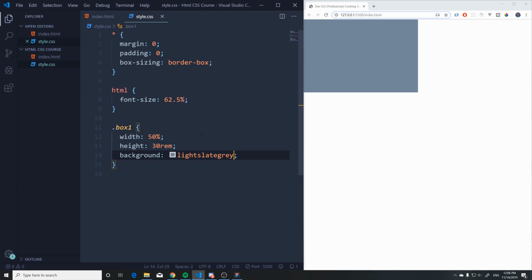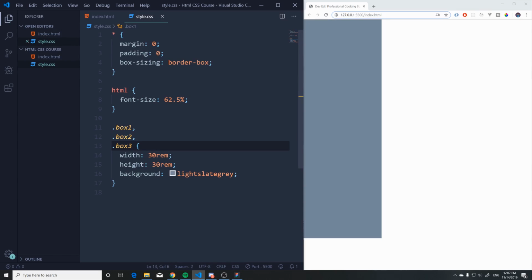So there it is. We can also change this so it looks more like a box. We can do a 30 rem. There we go. So that's one. And then let's copy this over, or actually what we can do is we can just duplicate this like so. All right, just so we also have the 30 rems on top of it. And then we can change the background colors.